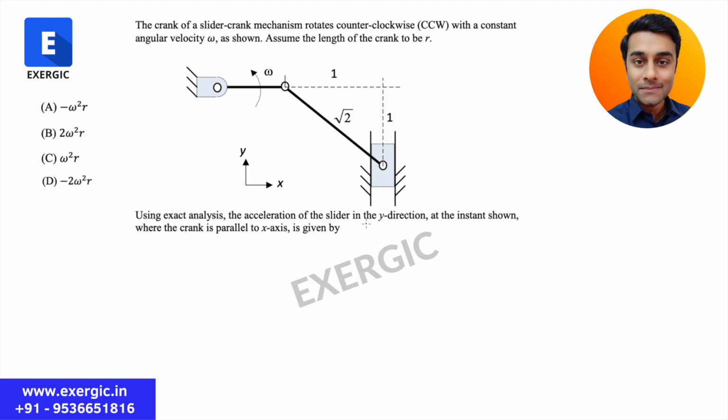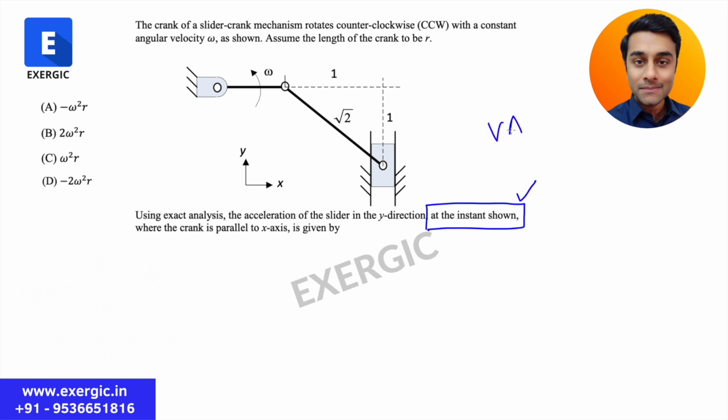In this question, it is easy for you because x is given as horizontal, y is given as vertical. It is asking you the acceleration of the slider in the y direction. This is the y direction, meaning along this line you have to find the acceleration of the slider. And it is very logical as well, because the slider can only slide along this direction. It is confined, it cannot move in this direction at all. It cannot have any component of velocity other than along the y axis, because it is totally constrained along the y axis. So it is very logical that the acceleration of the slider can only be in the y direction at the instant shown. At the instant shown, I have discussed this already.